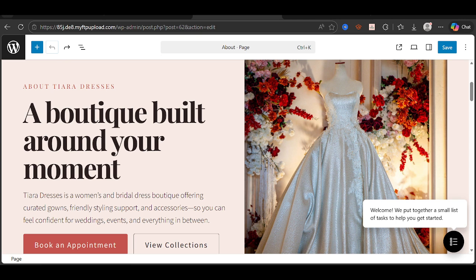The forward curved arrow, the redo button, becomes useful if you undo something and then change your mind again. Maybe you pressed undo one time too many. Just click the forward arrow to redo the last action that you reversed. This lets you move back and forth between states until your page looks the way you want it.